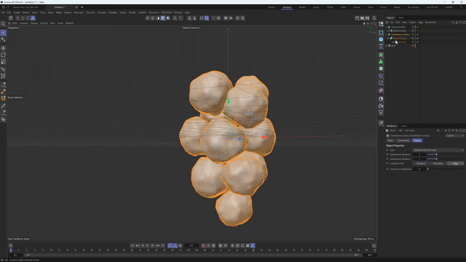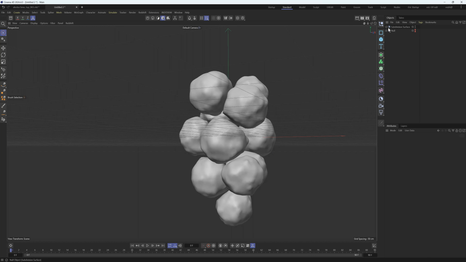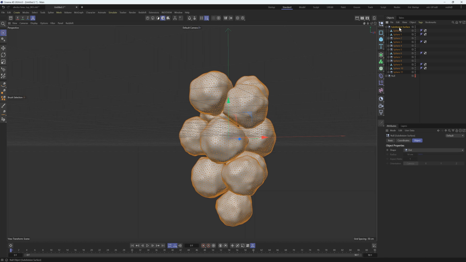And at this point then I'm going to current state to object the subdivision surface and bake down this geometry. And from there then I'm going to delete out all of the stuff that we'd used as a setup. The volume builder, the instance, the smoothing, all of that because we're done with it at this point. Now, all of these, after they've been baked down, are individual pieces of geometry and separate objects.